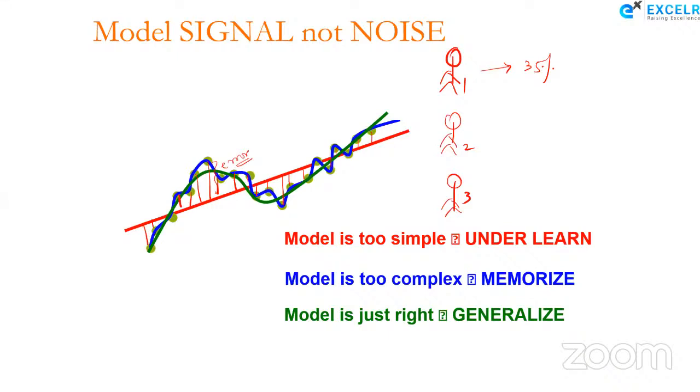So basically, if his goal is to just attain 35%, he will not stress too much. What he will do? He will just do 3 to 4 chapters so that he will get 35% and pass the exam, right? So this kind of person is a person who is under learning. When we say under learning, he is not learning the subject completely. His goal is just to pass the exam with 35% marks. So he's going to underlearn, right?